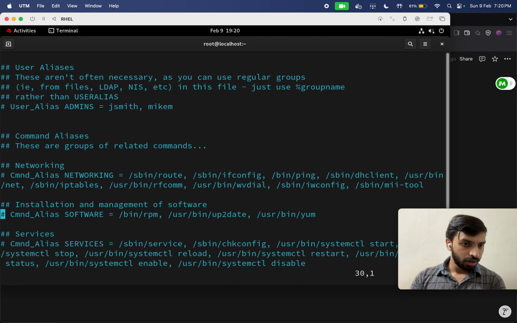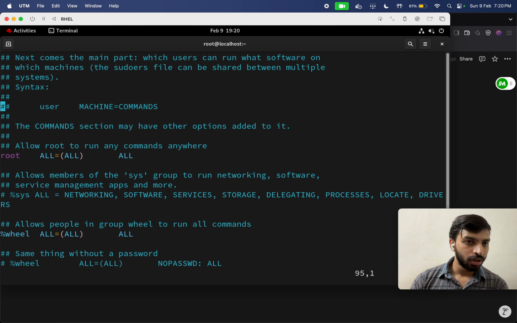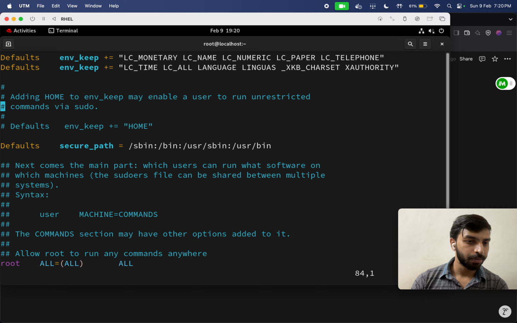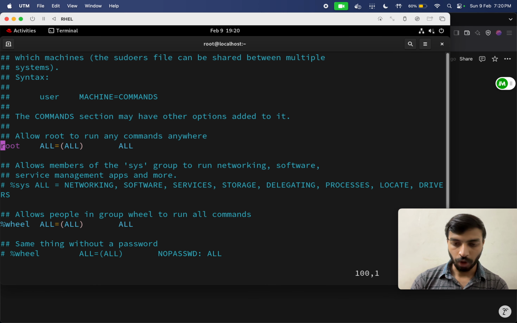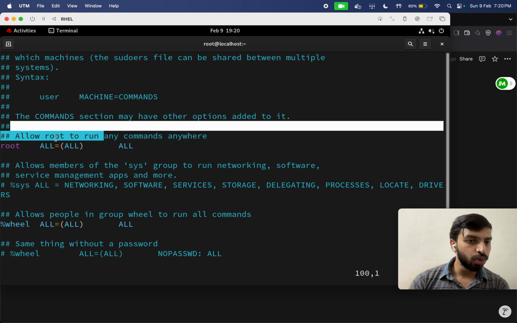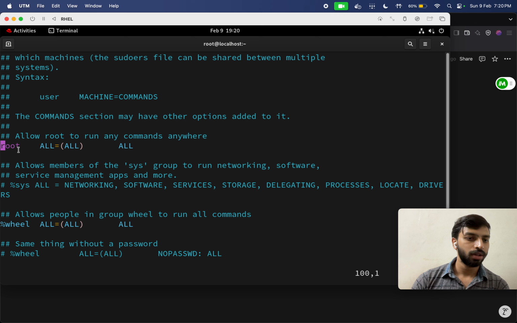Yes. You can see over here on line number 100: allow root to run any of the commands anywhere. But we can add more users inside this.